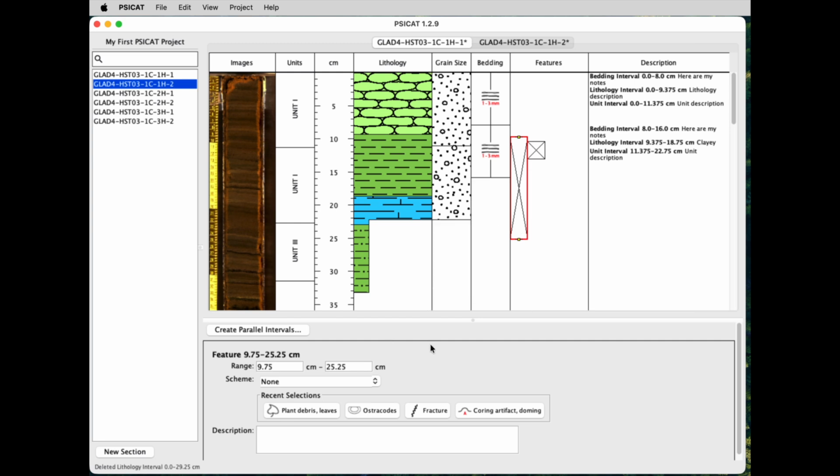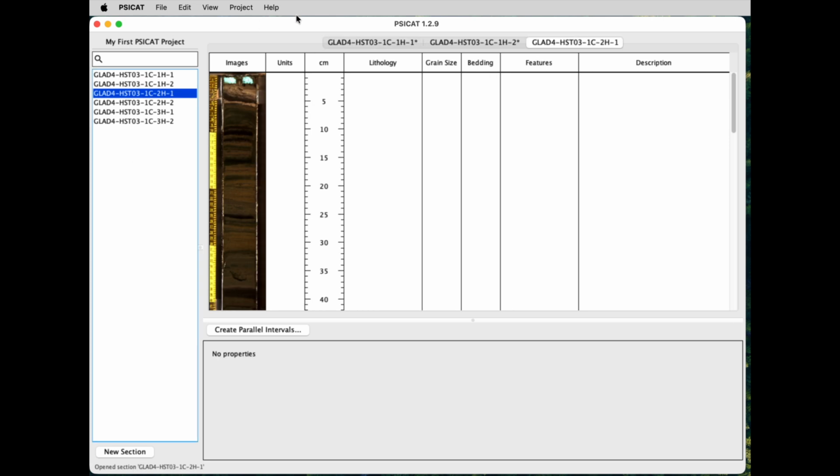There is another way to create objects in PSICAT that doesn't involve the mouse, and it is well suited to situations where your descriptions will all follow along the same intervals. You're going to want to describe all the properties of something that is the same size. That is generally the best use case for this, and the way this works is by clicking the Create Parallel Intervals button.